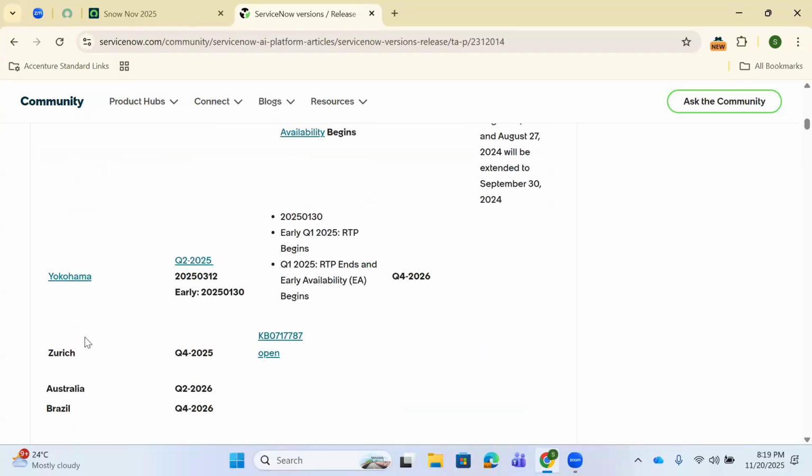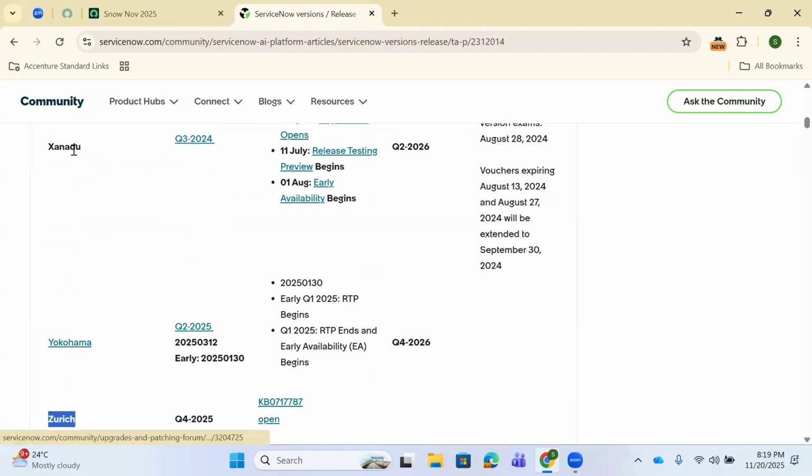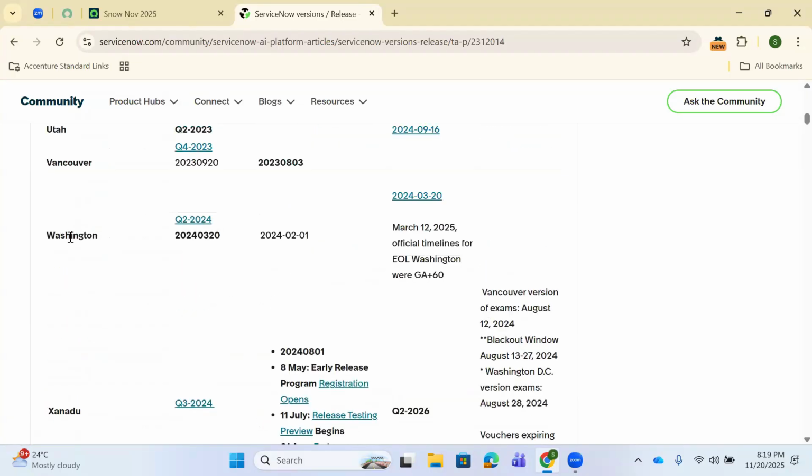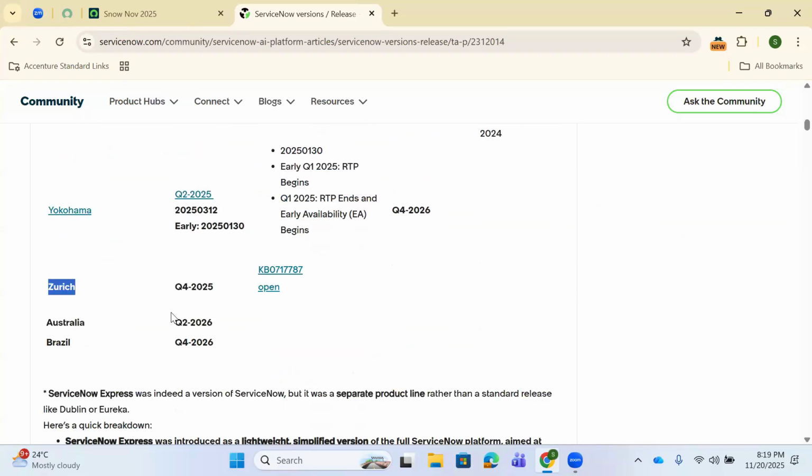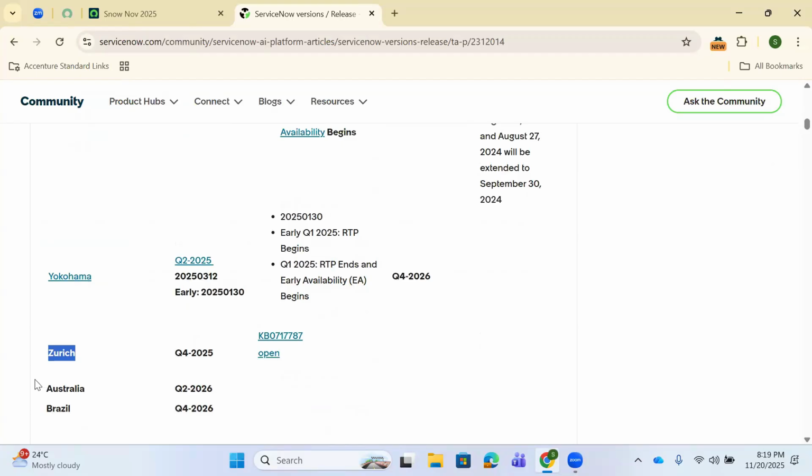And ServiceNow supports up to the last four versions. That means if you are on Zurich, it supports Yokohama, Xanadu, and Washington. You cannot go back to the first version like Aspen, because things are more upgraded in our current version. Okay, is it clear, guys? And the next upcoming version is Australia. For every 6 months, there will be a new release in the market.